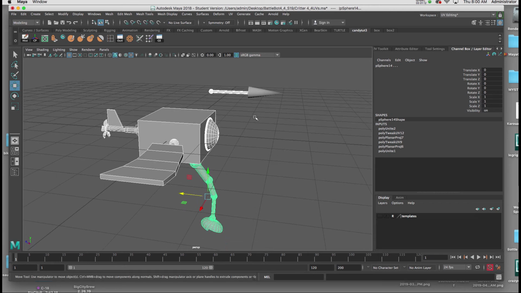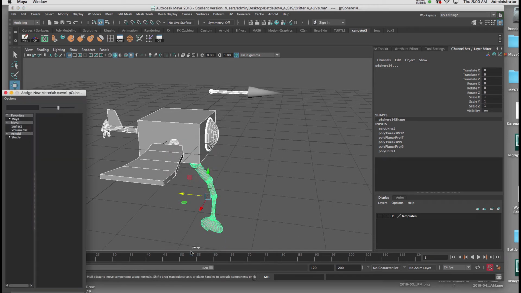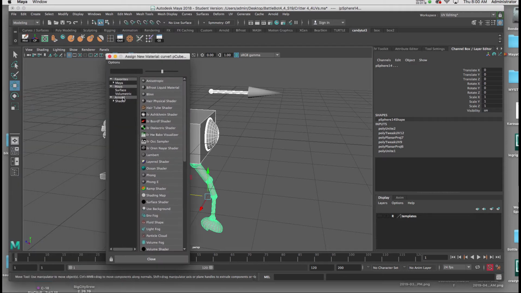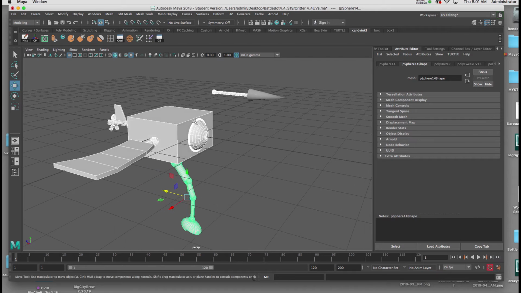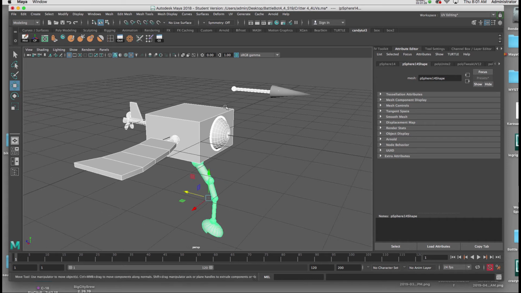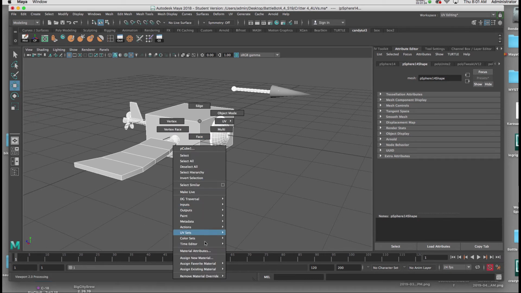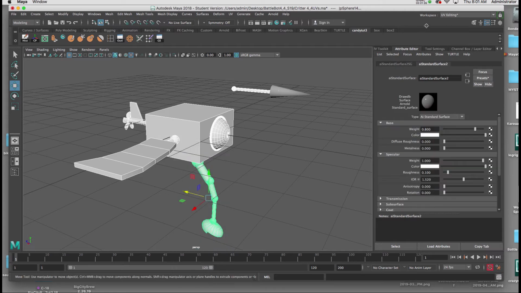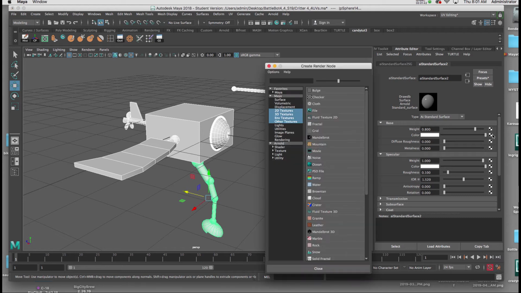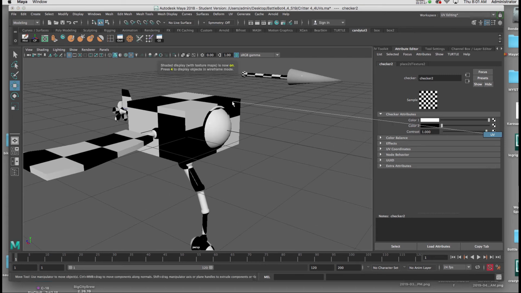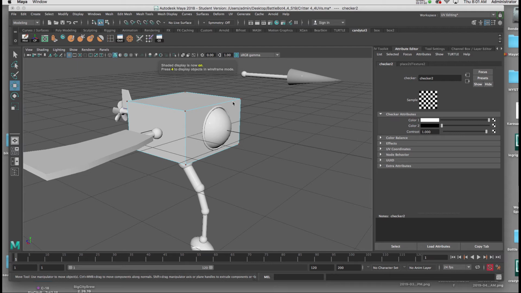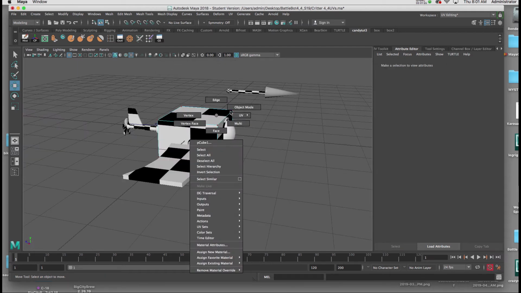Once I've got them selected, I'm going to right click and choose Assign New Material. I'm going to click on Arnold, Standard Surface. Now with them selected, we're going to put that default checkerboard pattern that is a built-in node in Maya. I'll hold down my right mouse, I'll go to Material Attributes, and I'm going to follow out the checkerboard at the end of the color node under Base, and I'll click on Checker. And if you don't see the checker pattern readily, make sure that you hit 6 on the keyboard, otherwise it'll remain gray.